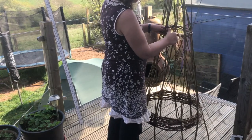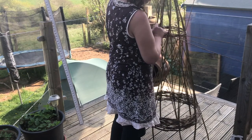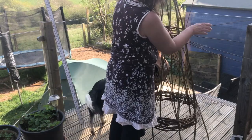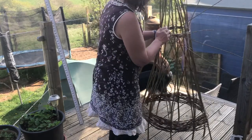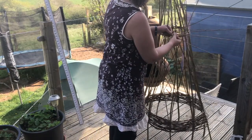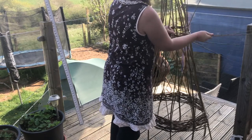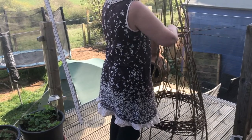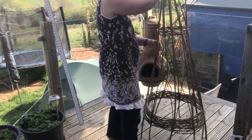So, twist, behind, and front. I'm going to take some more down. So, all these are just going to get weaved in. And it makes it really strong. Nothing can fall apart because it's all really tangled in each other. Twist, behind. Twist. Bit of banana shape going on.